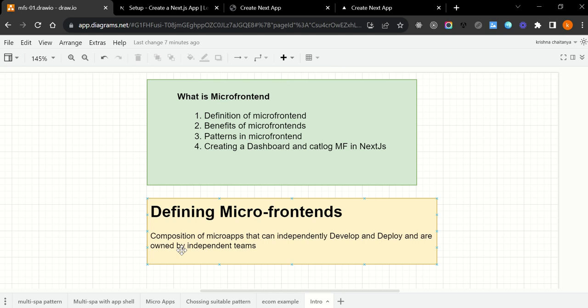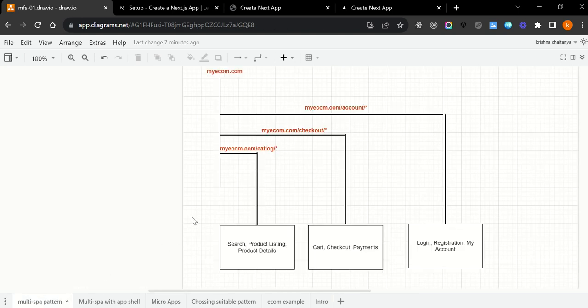If you see the patterns in micro frontends, interestingly there are two patterns being used in the industry right now. Before actually going into the pattern, we will see one micro frontend app. Consider I have an e-commerce app, ecom.com. I have ecom.com/catalog, and I have taken these things: search, product listing, and product details. Search, product listing, and product details come as one catalog, and the checkout, cart, and payments come in one micro frontend app, and the account details, all the login, registrations, and my profile details come under account.